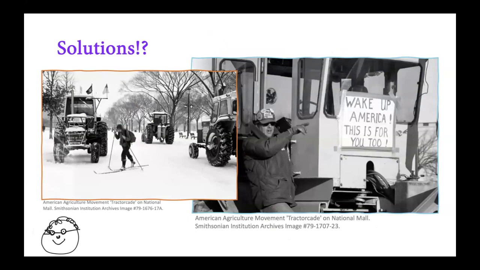the protest of the American Agriculture Movement in the winter of 1979. It managed to earn the wrath of the National Park Service for destroying the sod on the National Mall. Then there was a snowstorm on President's Day, 1979. The city was buried in 20 inches of snow. So what do you do when you have all these tractors? You dig DC out of the snow. So we're trying to learn from the example of the Tractorcade.